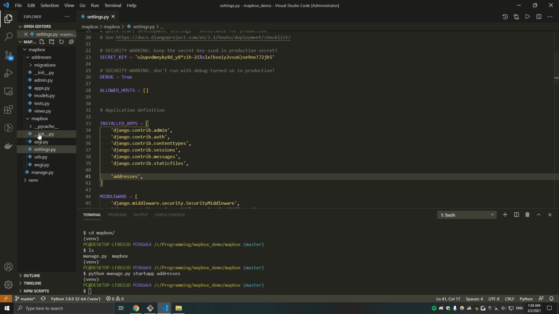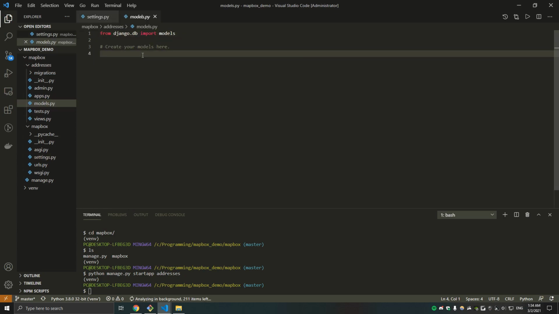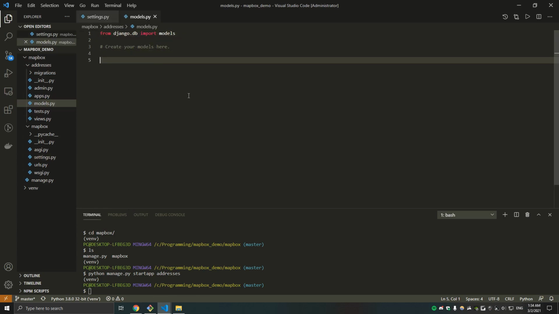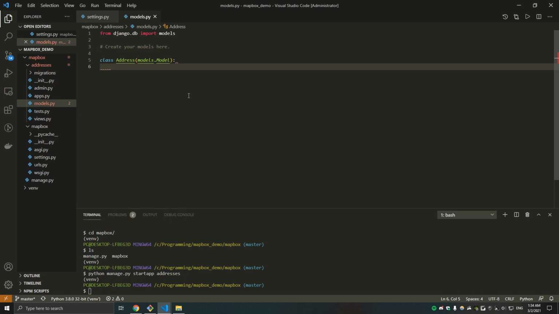And now that the whole project recognizes the addresses app as one of its apps, let's go ahead and make a model in here. So this model, we'll call it Address. It'll inherit from models.Model. It'll have three fields.